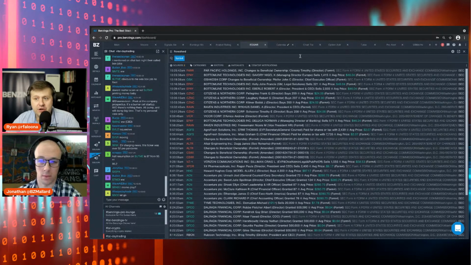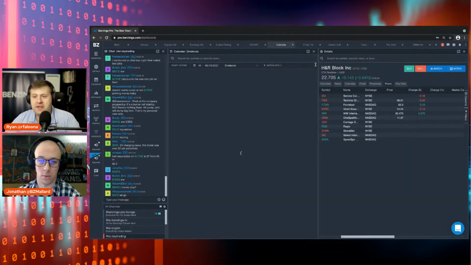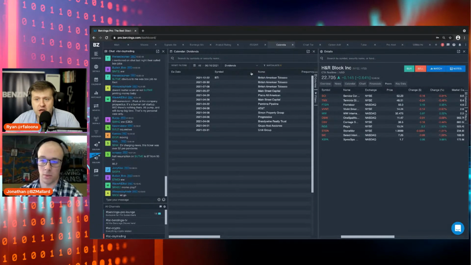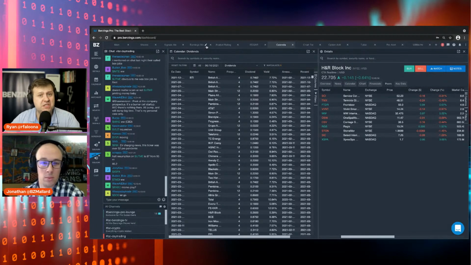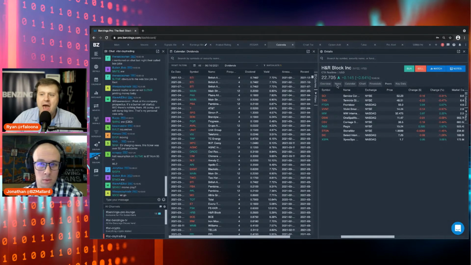The calendar, we've covered this quite a bit. The calendar is absolutely something that I use all of the time. This is the generic calendar. You'll notice on some of these other ones, I have them specific for earnings or options or analyst ratings. If I need one of the other calendars, I come to the calendar tab. I also will occasionally pair it with details.